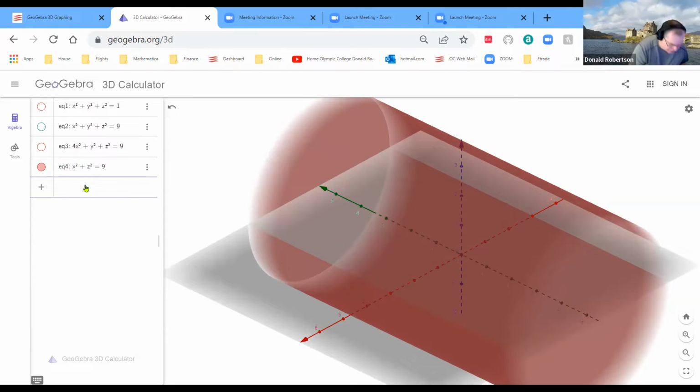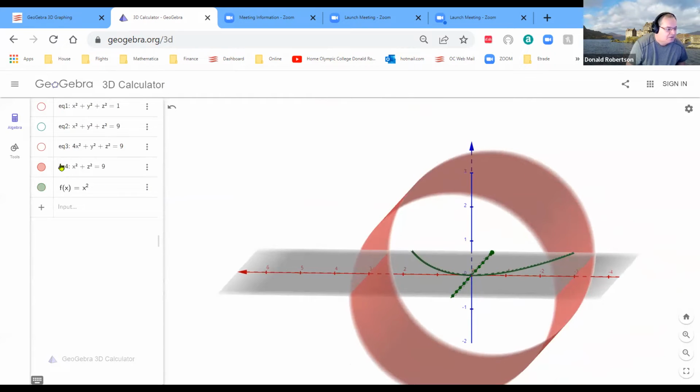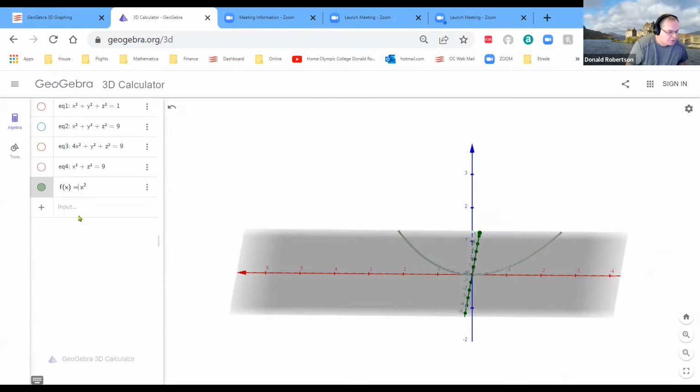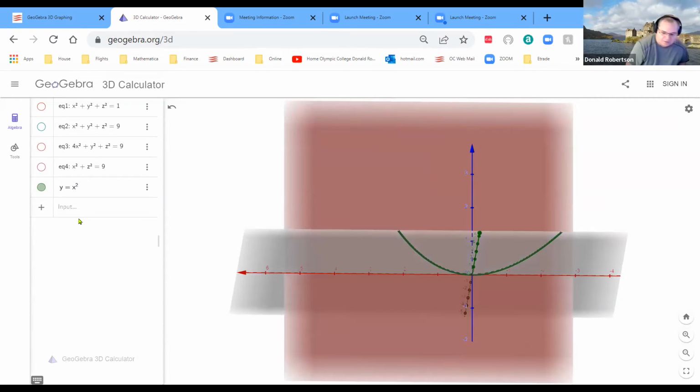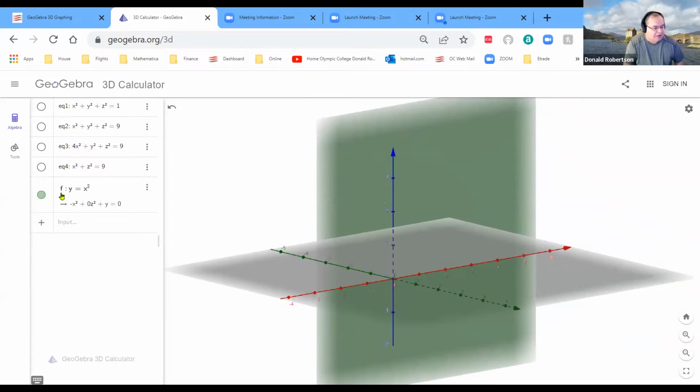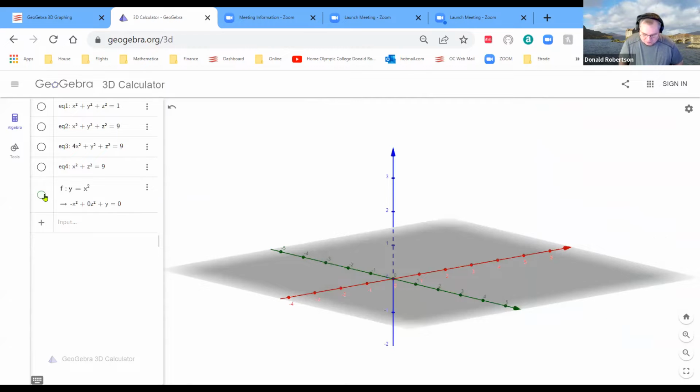And I'm going to try y equals x squared again, because I feel brave. Darn it, in space, it doesn't want to do x squared. I can make you do x squared. Okay, you're just not going to cooperate. Okay, you have fun trying to do the y equals x squared. It's my only failure so far, right? All the others have worked pretty well.